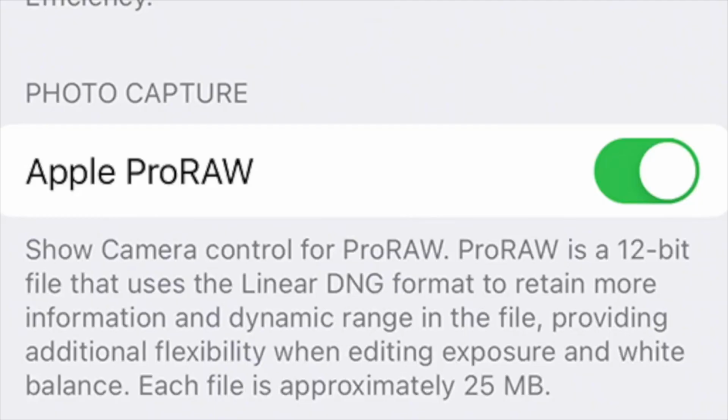And then finally, we have RAW. And that's where you're shooting an unprocessed image. It has way more detail, way more resolution. If you have the iPhone 14 Pro, you get to shoot 48 megapixel photos, but only if you're shooting RAW. And so they're way bigger than the regular 12 megapixel photo.